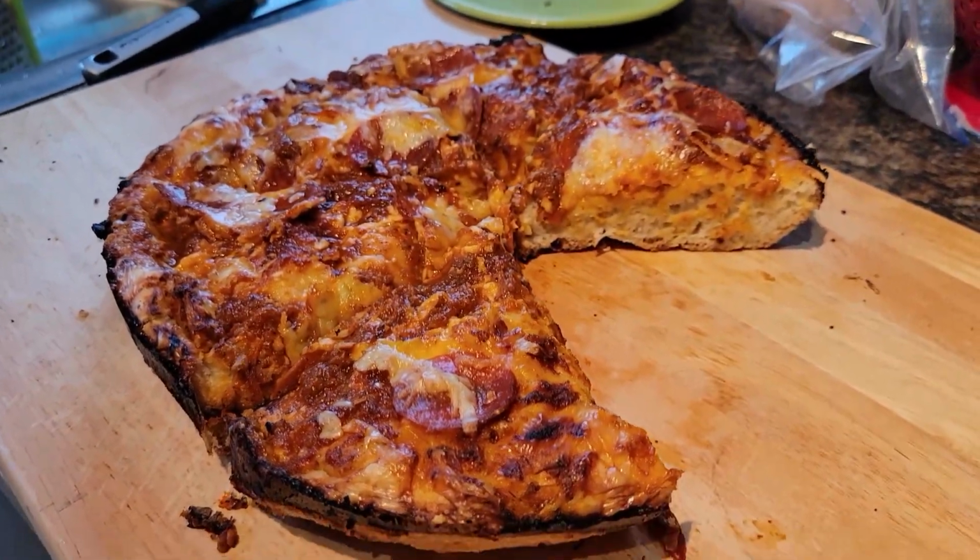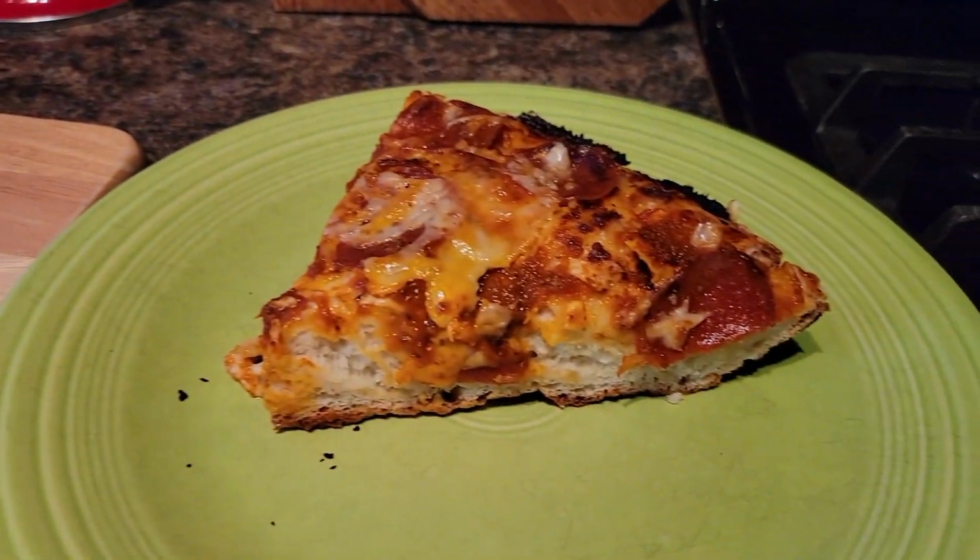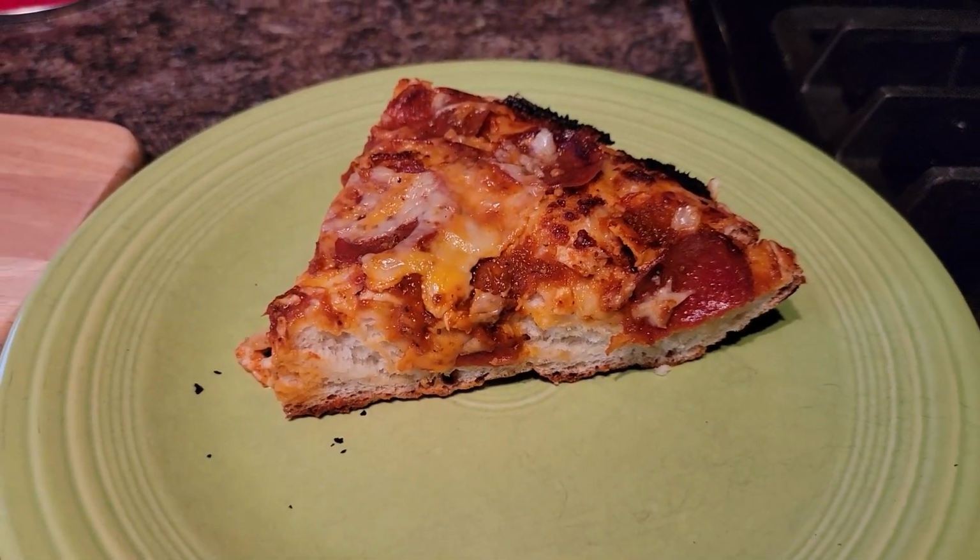So good. You have to try it. King Arthur Flour's crispy cheese pizza in cast iron.